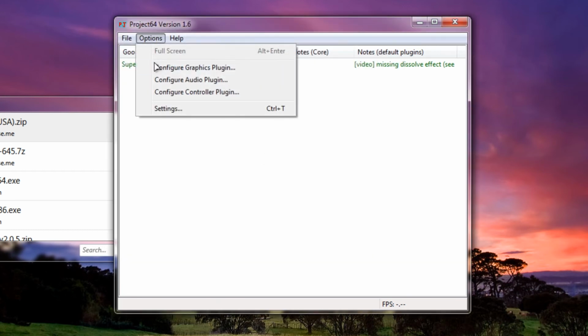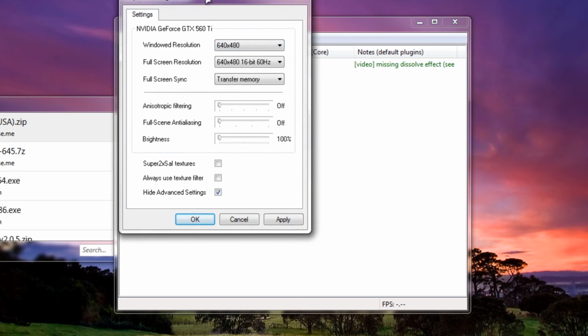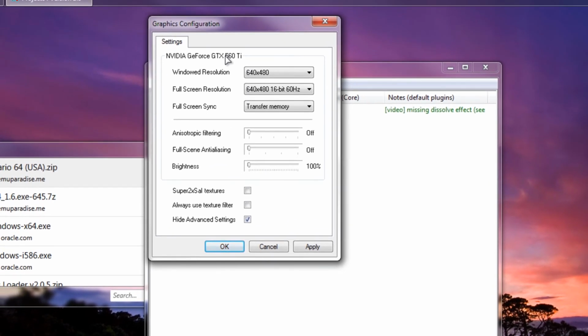Now you can also set up your graphics plugin. The games are usually designed in 640 by 480. I don't like to use full screen for emulators because the consoles are usually not designed for widescreen displays, so I leave it in windowed. But if you're alright with your game stretching and looking funny, you can use full screen, of course.